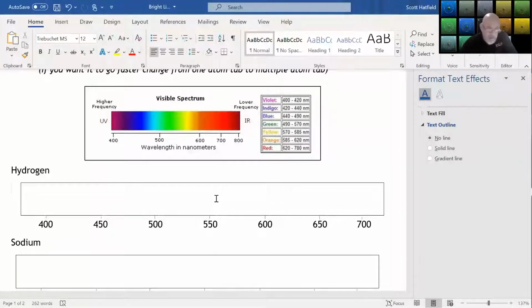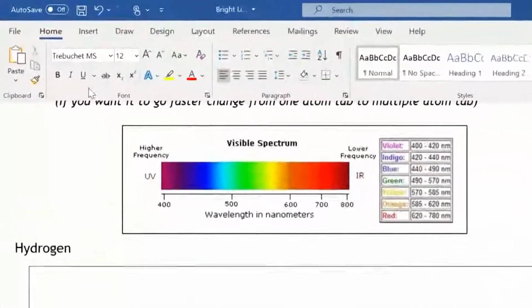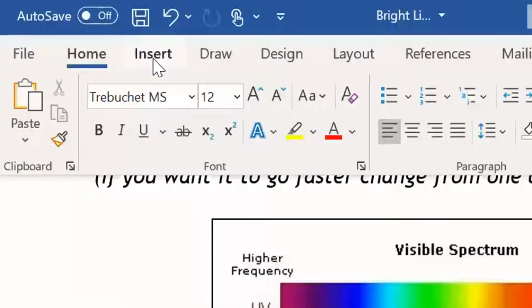Because once we convert them into meters, we'll be able to figure out how big the wave is, how often it comes, and from that, we can figure out the actual amount of energy associated with that. But before we get to the math, let's just talk about how we would plot the data. Let's say that we're doing hydrogen, and let's say that the first thing we observe is a wave right at 500. Okay, so to show that wave, we need to put a line right on the 500 for the spectral line of hydrogen.